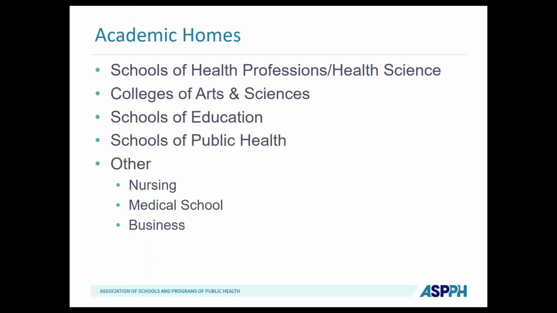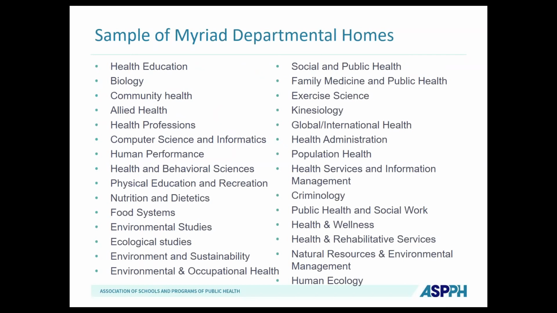Then other degrees, there were a small handful where the programs were actually within the School of Nursing or the medical school. Business, the number was small, but I do think it's important when we think about health administration. I think there were about 9 that were actually in business, which again I think is another important component when we think about undergraduate public health. So that was a pretty clean, clear slide.